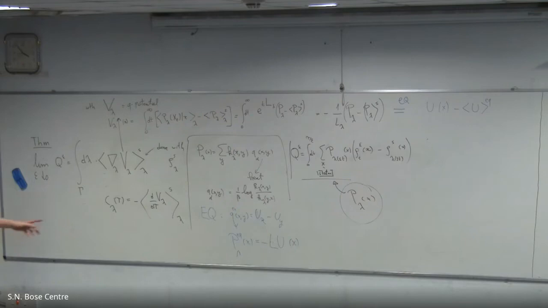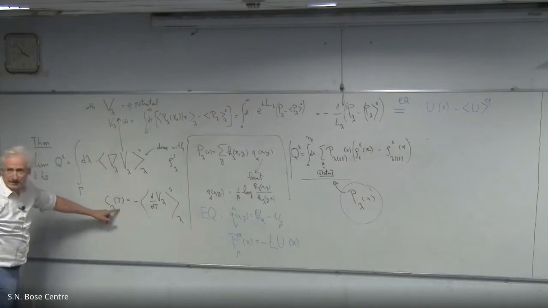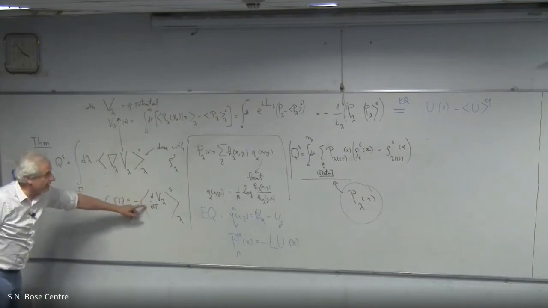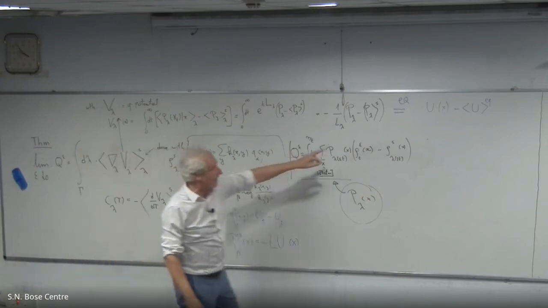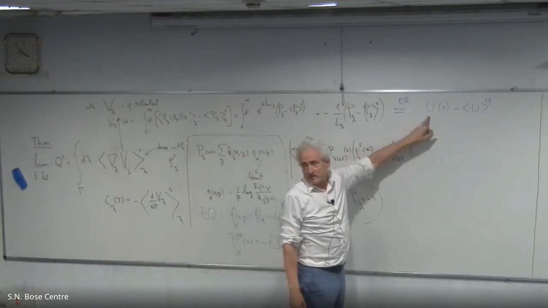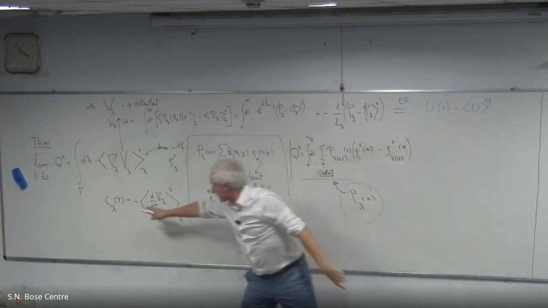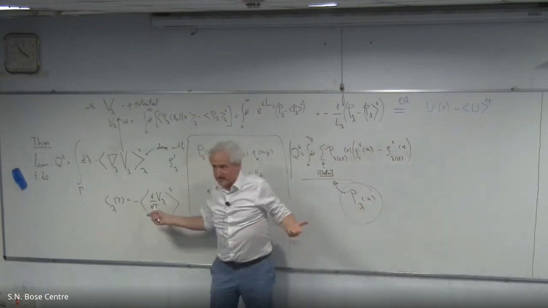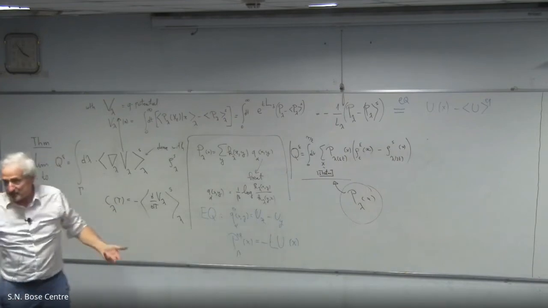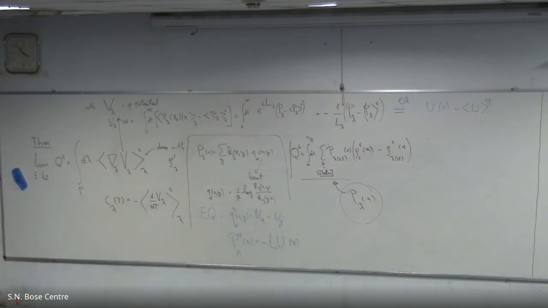And what do you get here then for the heat capacity? Well, you have to take the temperature derivative. U doesn't depend on temperature, but minus U does depend on temperature. The minus and the minus cancel, so I get the derivative of the energy expectation value with respect to temperature. End of the story. I mean, it's not completely trivial, but it is at least consistent. I hope. Did you follow the equilibrium calculation?